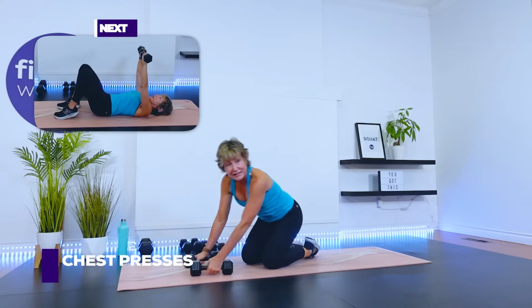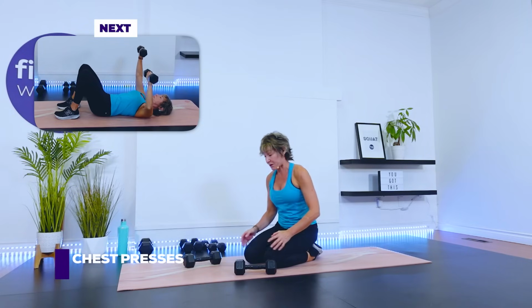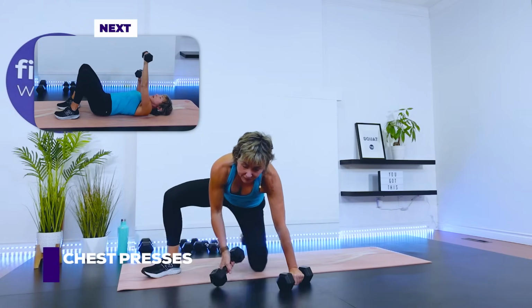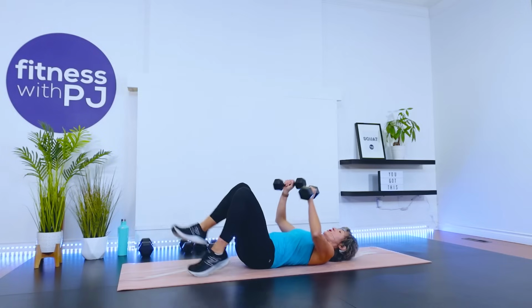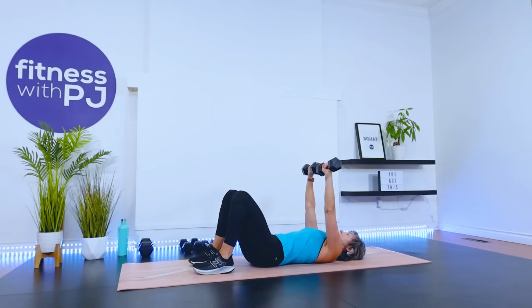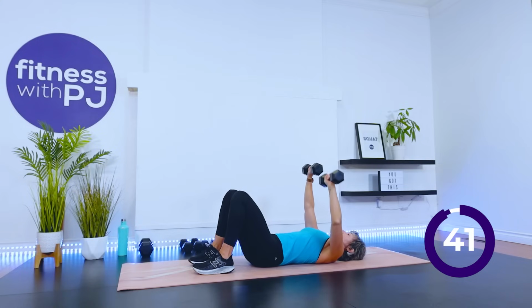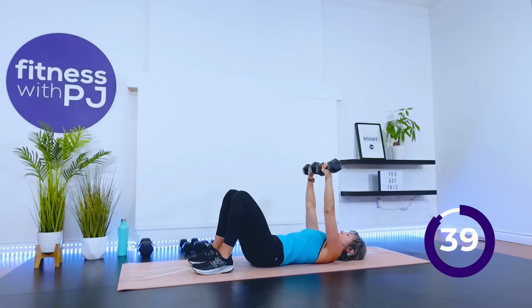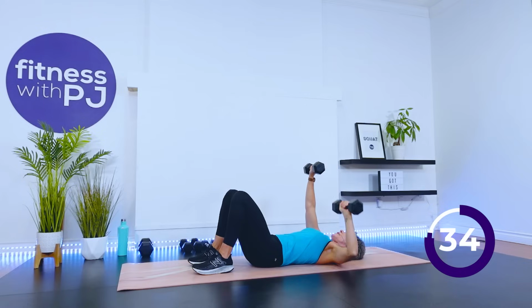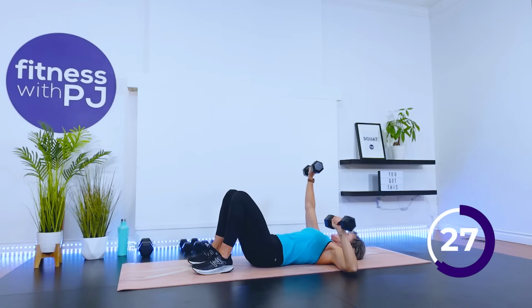Woo! And time. Yeah, that one's intense for both lower and the upper. Let's grab those moderate dumbbells and now face up. In this position, let's have both arms facing up, palms facing the knees, drop one elbow, and then the other. Now this is a chest press, and we've done this a ton of times in my workouts. We're gonna pick the tempo up just a bit. So again, we got a little lighter weight than we normally max out with our presses. And then we're just gonna bring the fire by picking up the intensity.